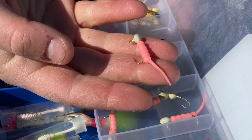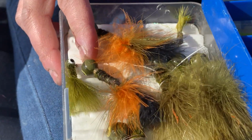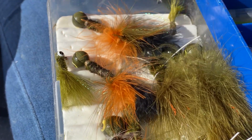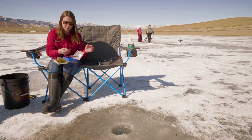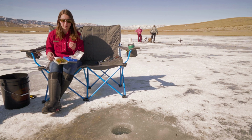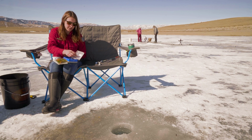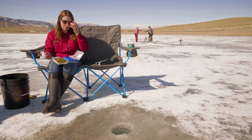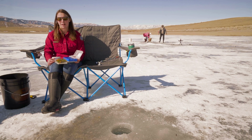There's also rubber body jigs or hair jigs, like these, and everything will work. Larger jigs, obviously, if you know you're going somewhere that has a little bit larger fish, is probably not a bad idea. When I'm ice fishing, something that I like to do is tip the hook with bait. Earthworms work great, mealworms work great, waxworms work great. If you're going after a fish that eats other fish, say lake trout or tiger trout or walleye, sucker meat or minnow works really well as bait as well.